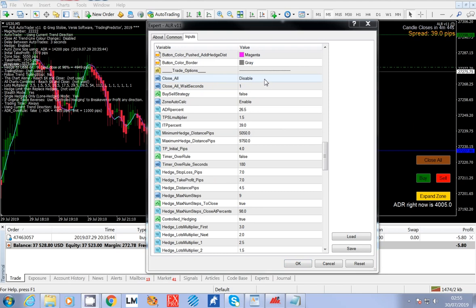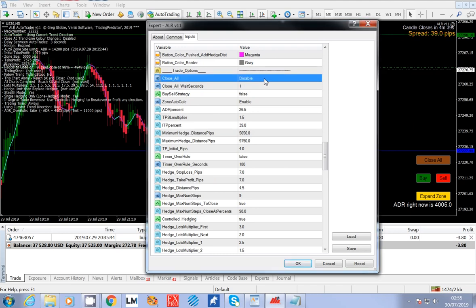Okay, this section here, close all. This, when enabled, will force the ALR to close all orders that are open when the trade is being closed. Normally all orders would be closed anyway, but some brokers are difficult, and so this forces all orders to be closed. Sometimes when there's fractions or decimal places of lot sizes used, the brokers can be a bit difficult, and so we were finding on some occasions that when a trade was over and closed at take profit, some small orders were left open because the broker would not close them. So this forces all orders to be closed if that ever happens to you.